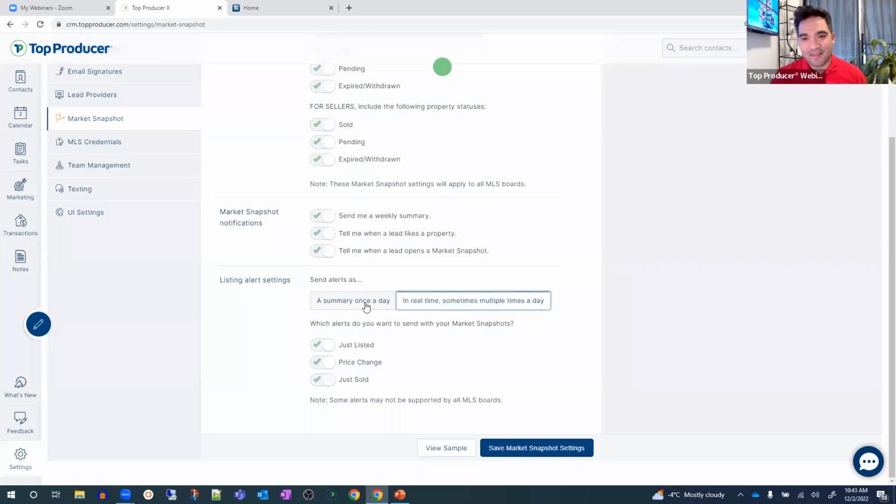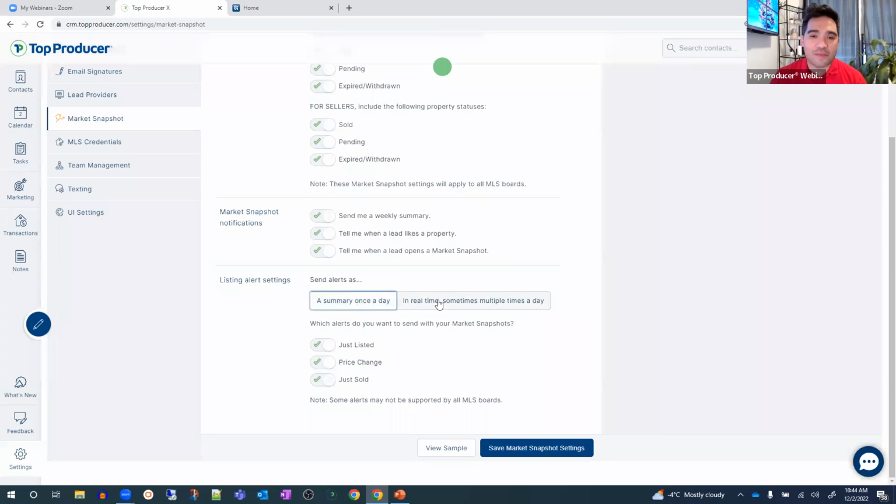If you have a very hot market, which we all know the last year and a half has really been hot, people would probably get about 100 to 200, maybe more emails, and they'd be getting basically spammed by these alerts. If somebody's really that into it and really pushing to get that house, go ahead and use that. For the most part, a once a day summary is probably going to be the way to go. Wouldn't you agree, Dan? Exactly. So for pretty much everybody, leave it the way it is. A summary once a day. You don't want to spam them.